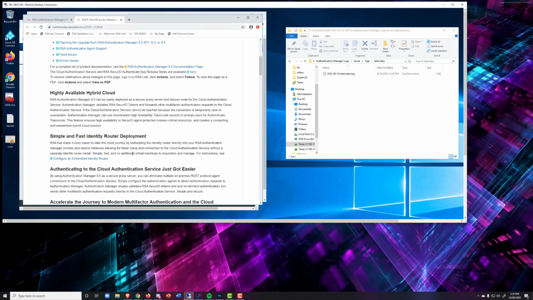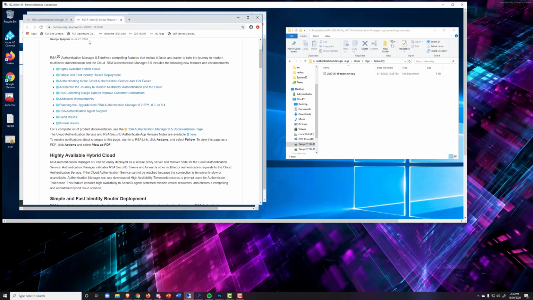Secondly, the service includes the ability for Authentication Manager to synchronize Authenticate app token codes with Authentication Manager, which means if the cloud service for some reason is unavailable or your internet connection is disrupted, users will seamlessly continue to be able to authenticate using the MFA app without doing anything special. That's a huge aspect of what version 8.5 includes.